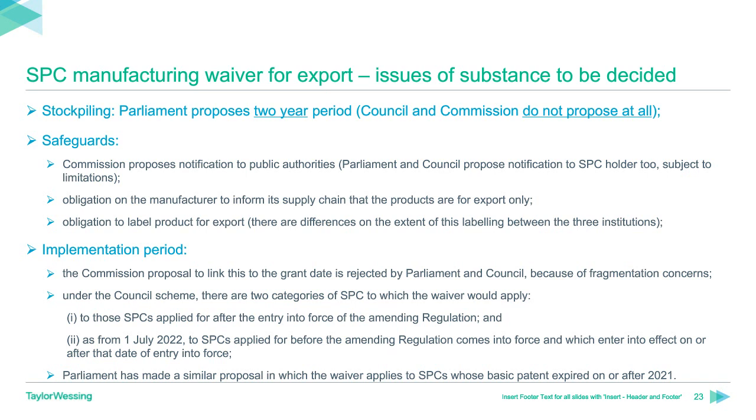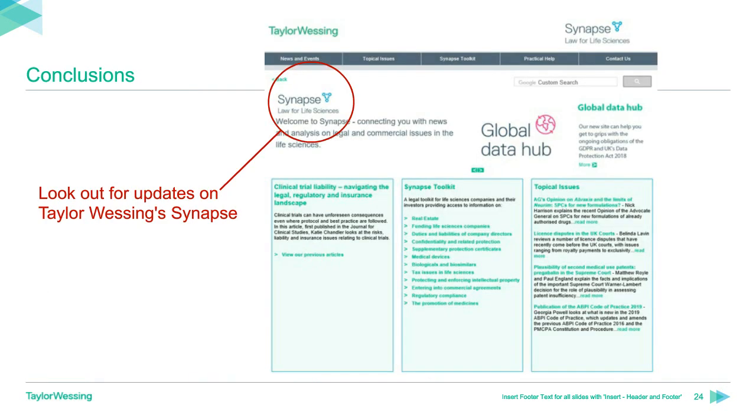In conclusion, it is fair to say that opinion is divided about the manufacturing waiver, and in particular the possibility of a stockpiling period. However, what most can probably agree on is that it is a shame that the Commission has not taken the opportunity to address in amending legislation the questions that have given rise to inconsistent decisions of the kind that Judith and Verena have described. So we cannot expect for the time being the certainty on whether SPCs are to be restricted to small molecule drugs or wider classes of medicinal product that further amendments to the regulation might make possible. It's not clear whether the Commission intends to address these issues any time soon.